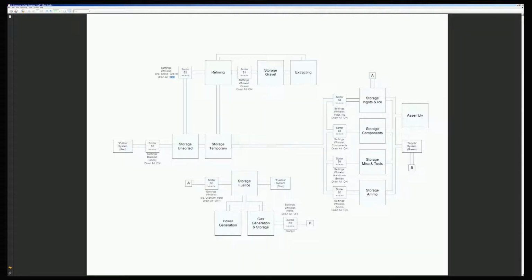So the S2 sorter, CR2 here, is designed to pull in everything that we need to refine. Okay, now why are we pulling gravel in? There's a lot of mods on the workshop that take stone and they call it mineral extraction. So I went ahead and designed that in there because I use a mineral extractor myself. So I like to not just dump out all of that tonnage of stone. Okay, if I mine it, I want to be able to use it for something.